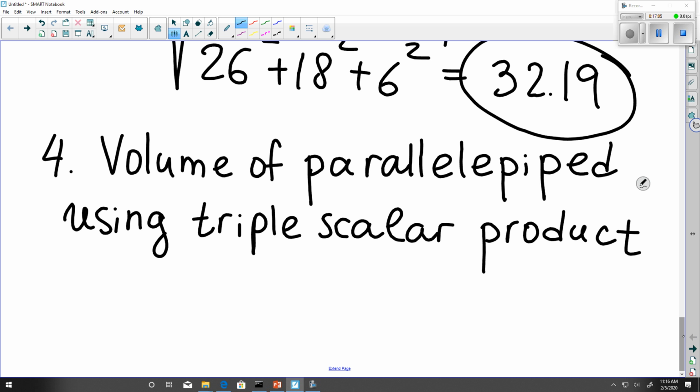People, pay attention, please. How amazing does this sound? Volume, so this word is pronounced parallelepiped. The volume of, I will show you what it is. But let me first of all pronounce this amazing word for you. Volume of parallelepiped. You don't pronounce it according to English rules. You say it parallelepiped. Using triple scalar products. You don't have to memorize all of these words, but this is how it will be stated on your test.